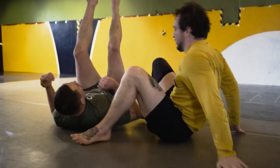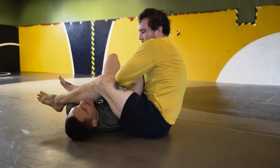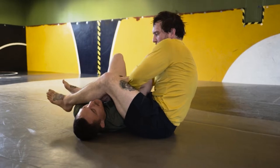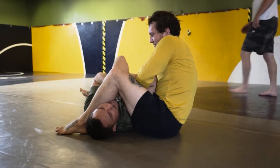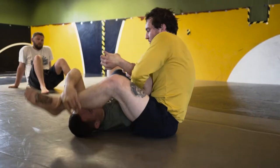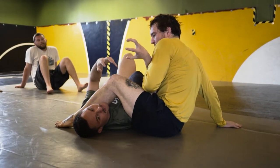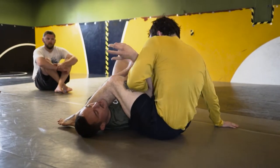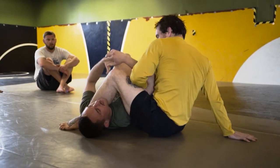I'm going to give you my absolute easiest defense to an arm bar, which is: I'm gripping my hands together. I like the high grip — I sneak my knuckles into the knee. Even if he's clamping heavy on my leg, I sneak my hand and my knuckle in and I'm going to bump and shuck over my head. The most important leg is the head leg — same thing with the back, the bottom leg keeps the hips in place. The most important leg here is the head leg.